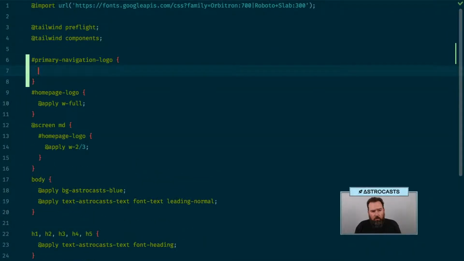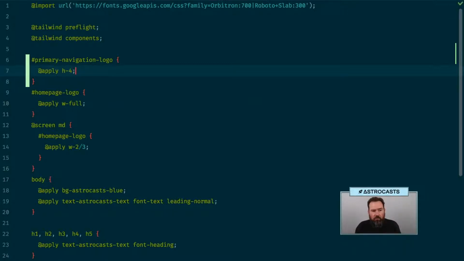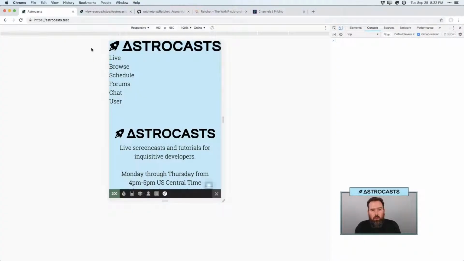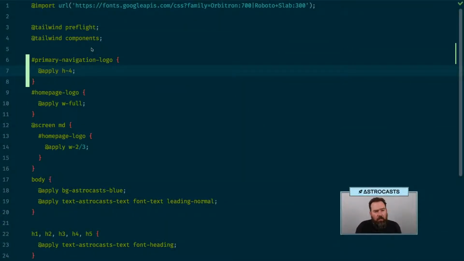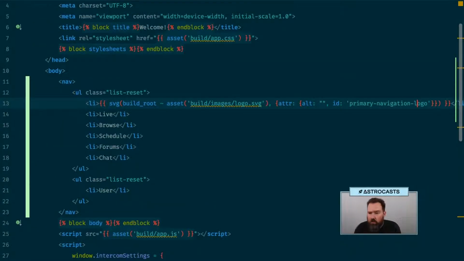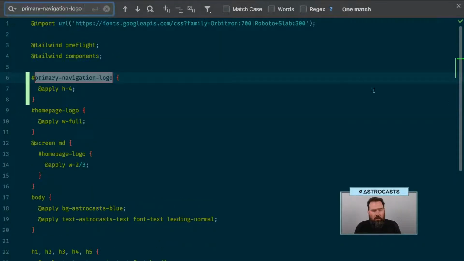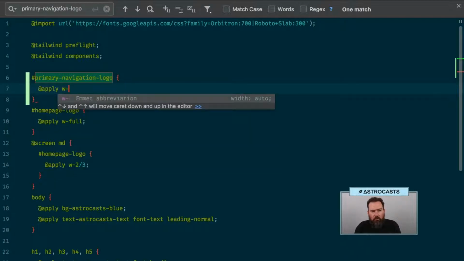So I'm going to do apply H4. I think that might be what I need to do. I'm going to see what that does. That didn't do anything like I thought it would. Need to make sure that this is actually... yeah, so that's right. Let's do width 4.